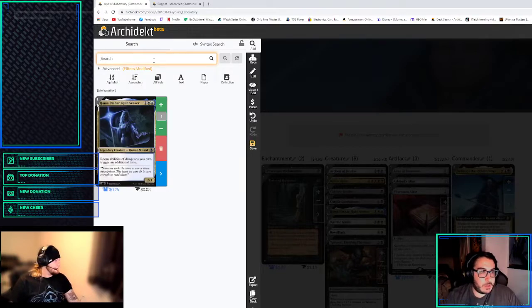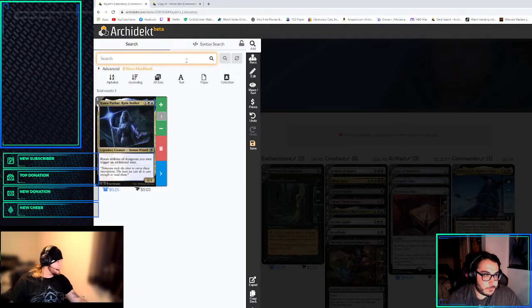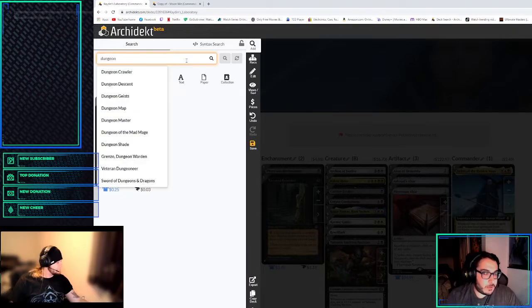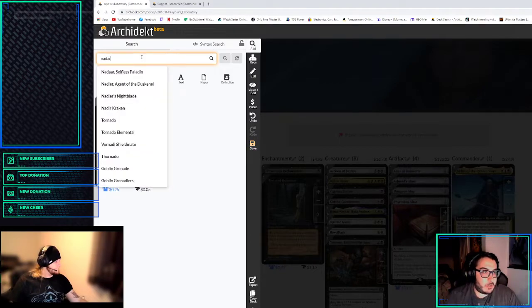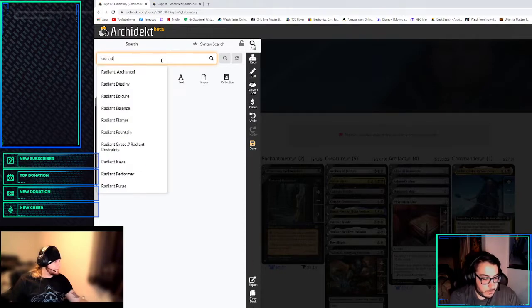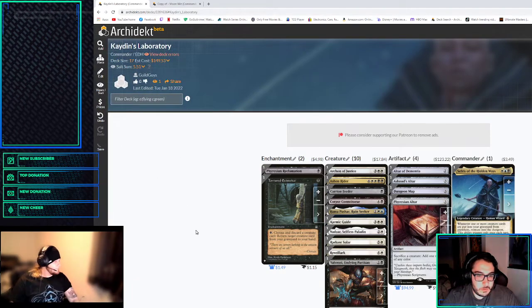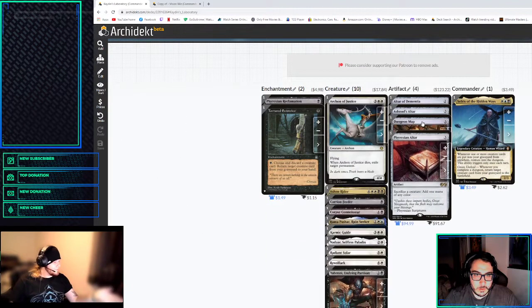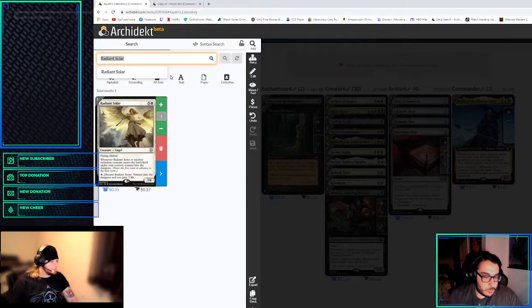And then let's play the white stuff that we played. What was the name of the mana rock? Dungeon Map. And then what's the name of your commander? Because we should still play Nadaar, Selfless Paladin, because remember he's an ETB also. Radiant Solar is the big one, the angel that triggers whenever another non-creature enters. We could also discard it to venture into the dungeon, which is really cool, so we could eventually reanimate it. I think we can run Unburial Rites in this list too.